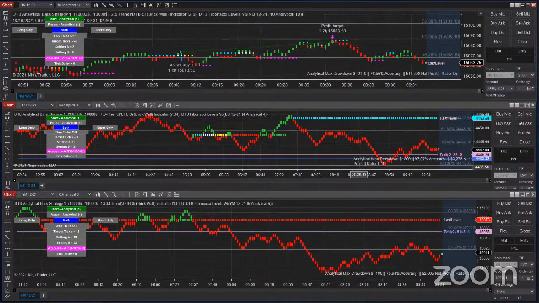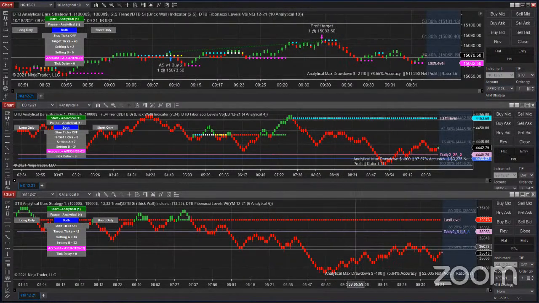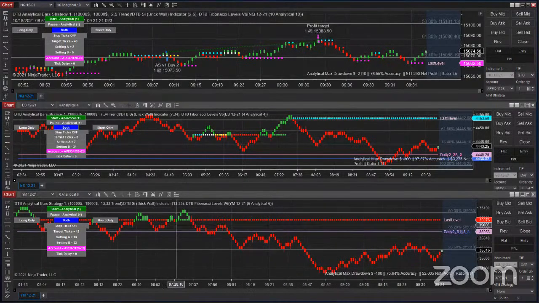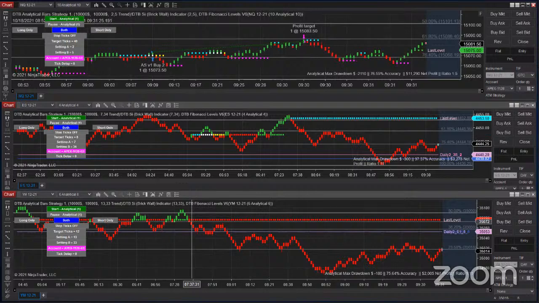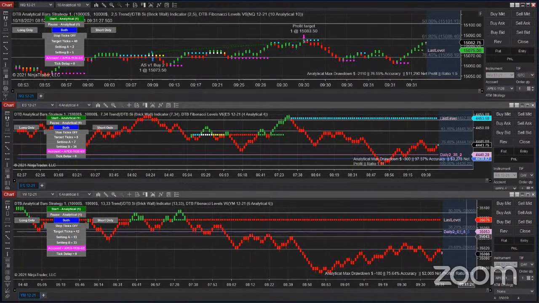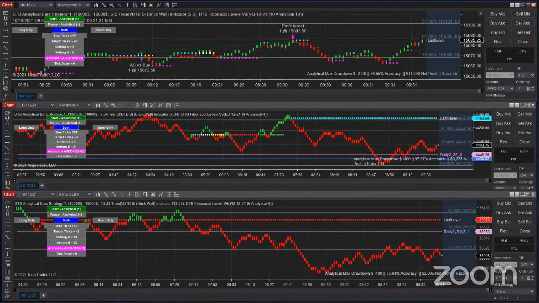So I'm not seeing anything happen on the ES or the YM. All these bars are red, which means that the last signal was back here long before the session started. So it can just happen sometimes. If we get a lot of action around these fib levels, we'll probably see some of these levels change and then put us in some trades.